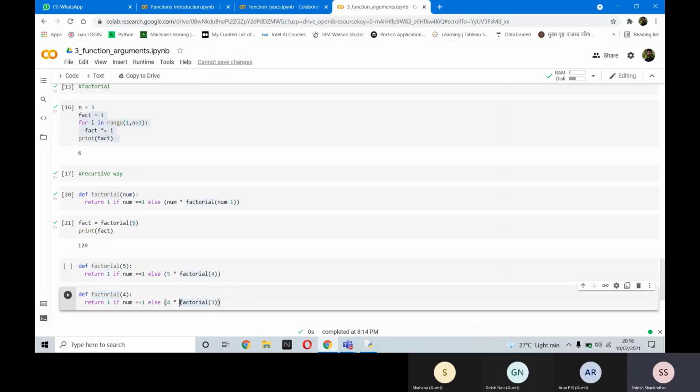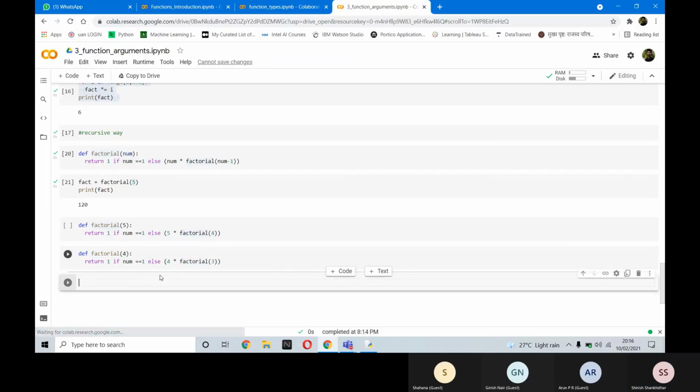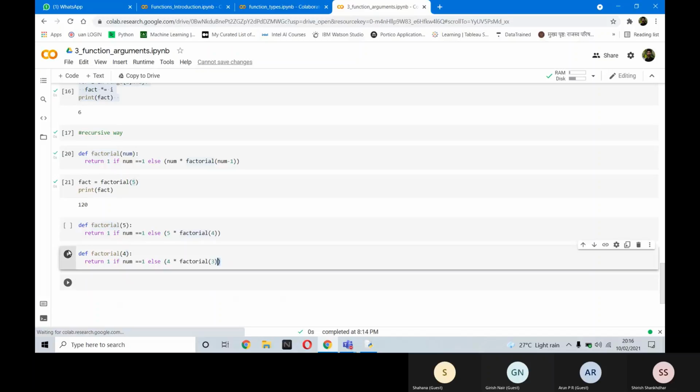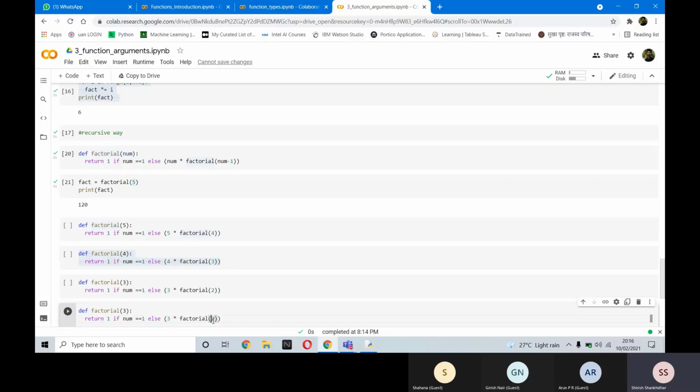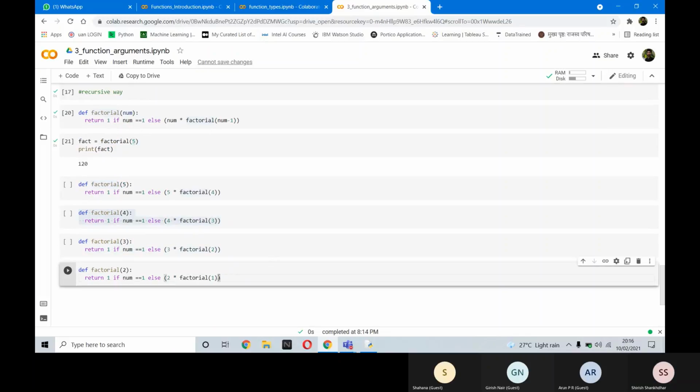Next, factorial 3 will run, and then factorial 2 will run. Minus 1 will be 1, and now I have factorial 1 here.